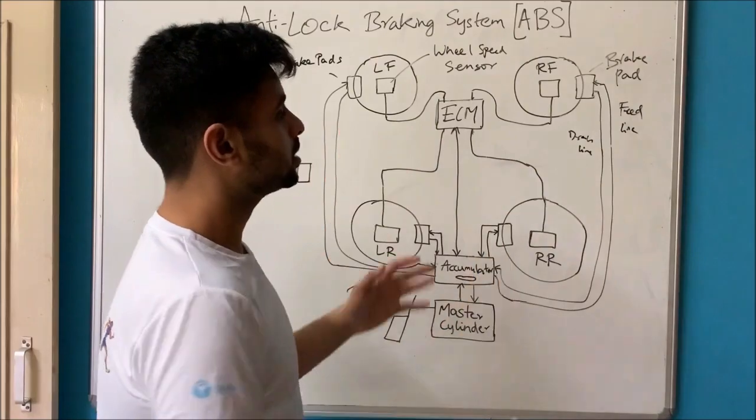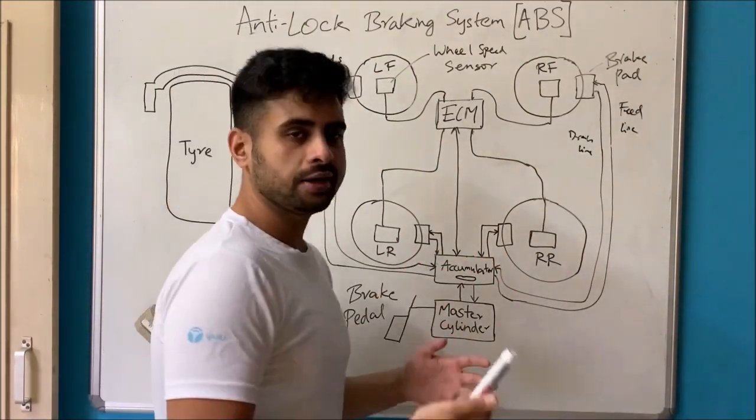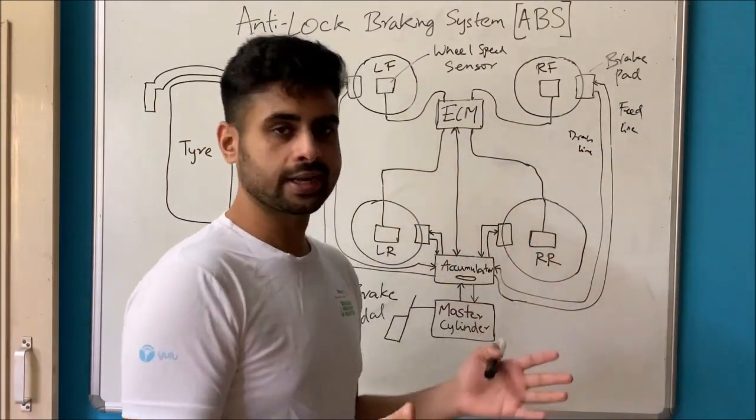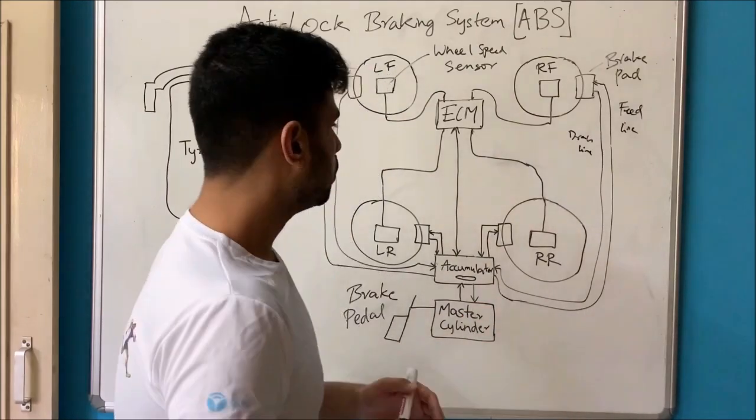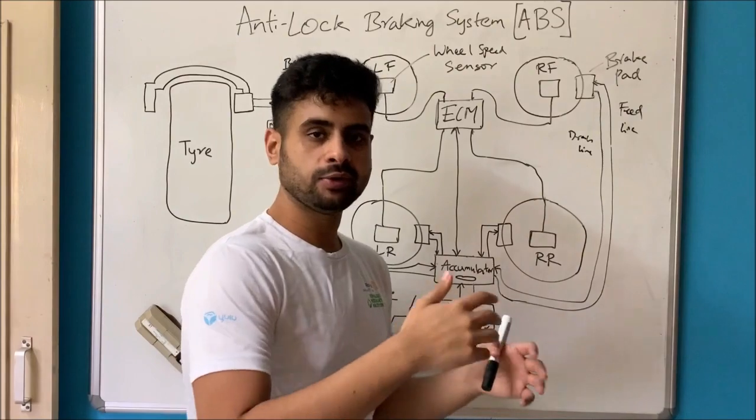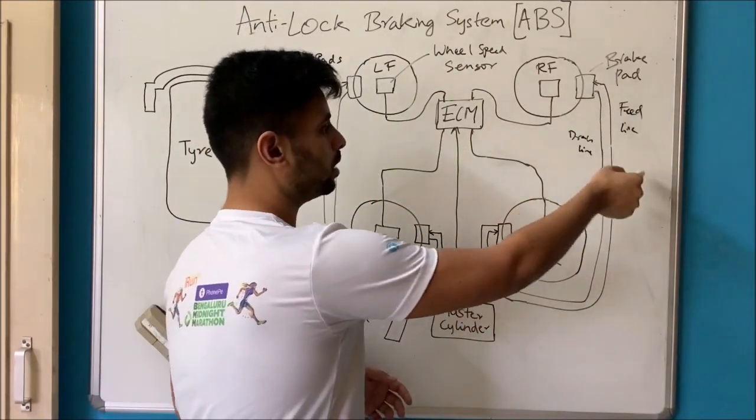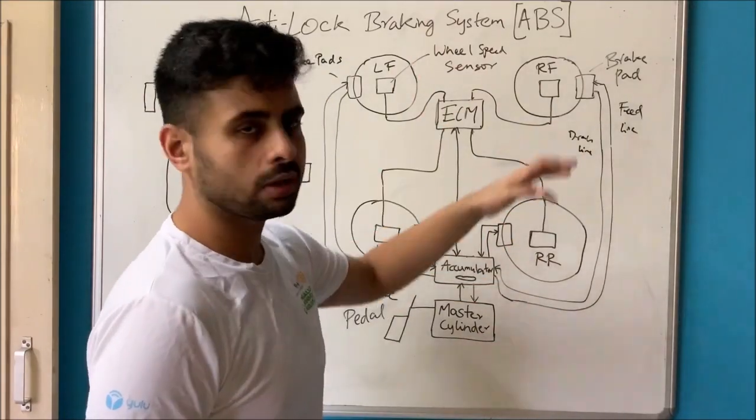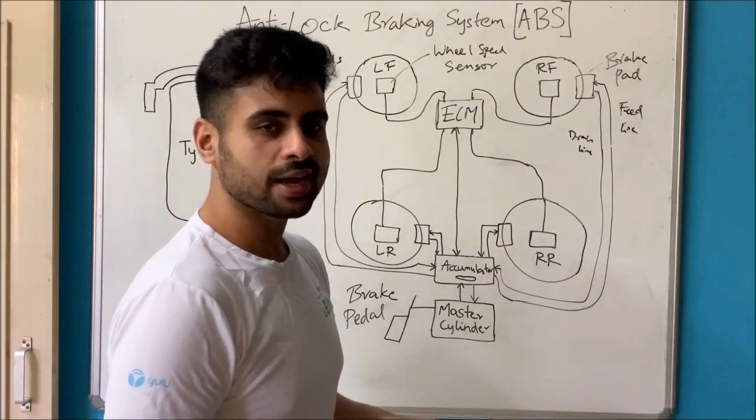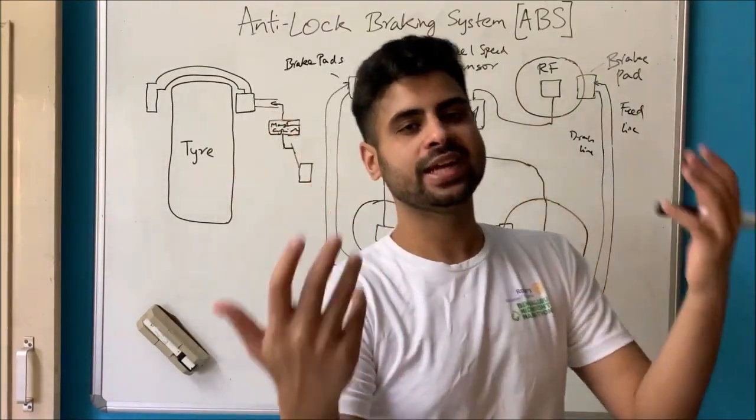And of course, the wheel speed sensors are still measuring the rotational motion. Maybe the accumulator drained too much of the brake fluid. And now, I mean obviously, we're still looking this entire process, we're still looking for braking. So the ECM might come back and say, listen, you drained too much and we're going faster, we need to brake. So the accumulator says, okay, sorry, I'll give you back from the feed line, I'll give you some more braking. So you brake it more. And then the ECM comes back and says, listen, you brake too much again. So they say, oh sorry, I'll drain it again.